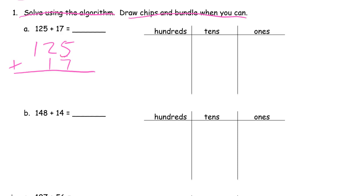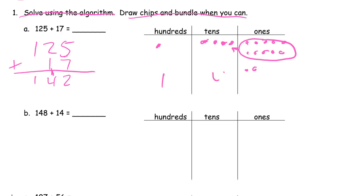So start with the ones first when you do this. 7 and 5, 12. That's a 10 and 2 ones. Now add the tens, 2, 3, 4, and there's your hundreds, 142. Drawing this, that's 100. Two tens, 1, 2, and 5 ones. 1, 2, 3, 4, 5. And then the 17 is a 10, and 1, 2, 3, 4, 5, 6, 7 ones. We're going to bundle these. Another 10. There's 1, 4 tens, 2 ones. There's the 142.